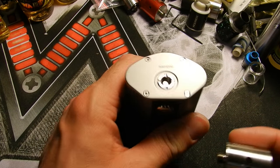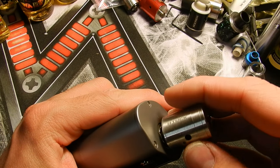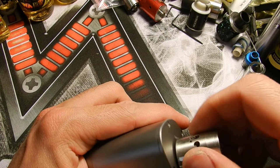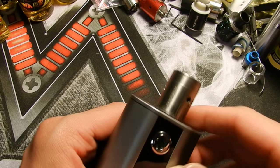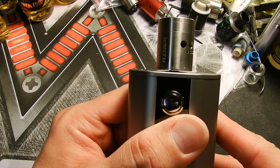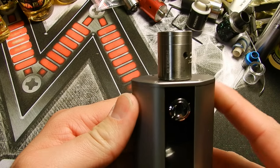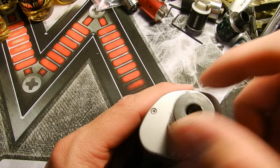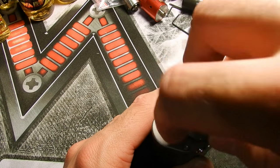Here's one right here. I have an Eric RDA by Tobacco. This one has more of a protruding 510. There you go. It has a pretty big gap. So that's my only other con with this thing. But all in all, it's pretty good.